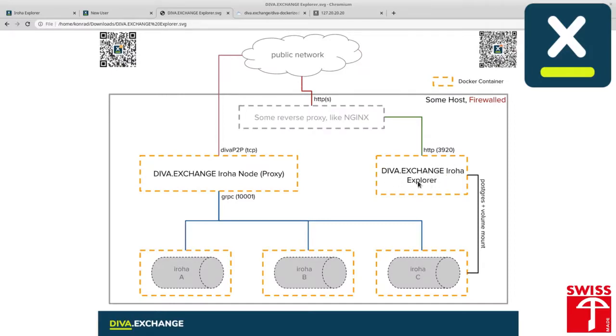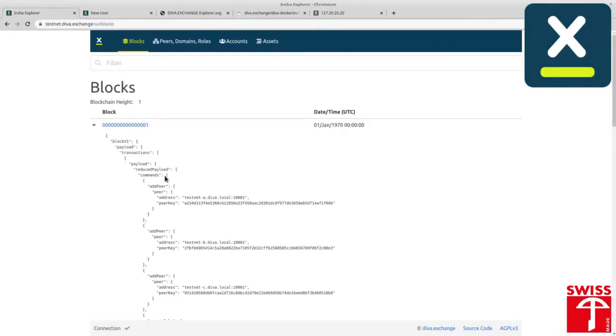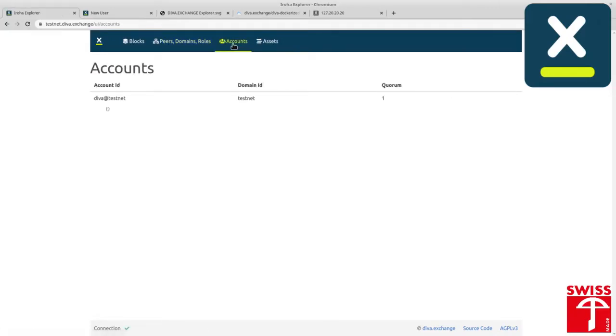So what we're interested in this session is to take a close look at the Blockchain Explorer. Now, let's take a close look first at the user interface. The user interface is available publicly to our testnet. So here is the situation of the Genesis block. We do have the Genesis block, and you also see the world state here, which was defined by this Genesis block. So the peers, the domains, and the roles, and the accounts which have been initially defined. And if there would be some assets in the Genesis block, you would see them here.